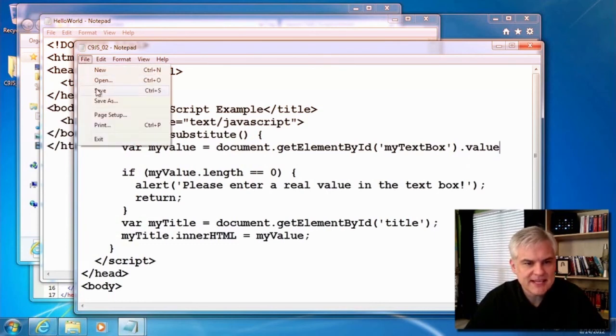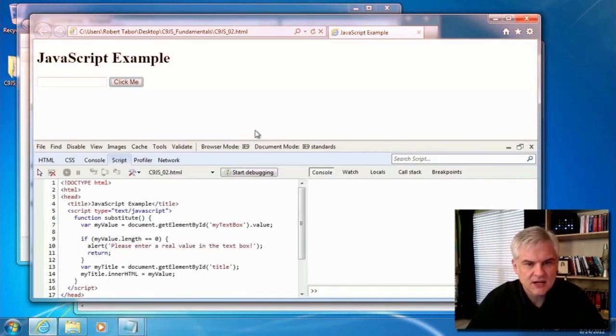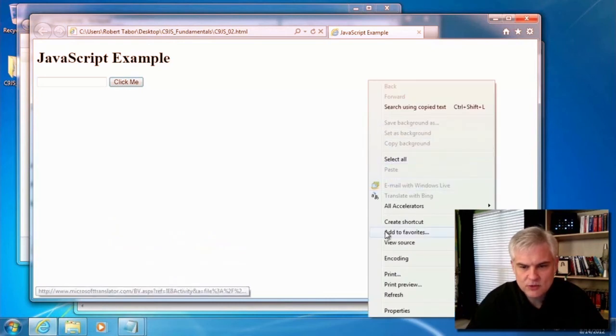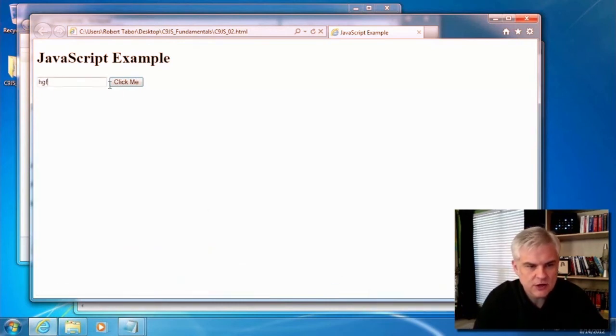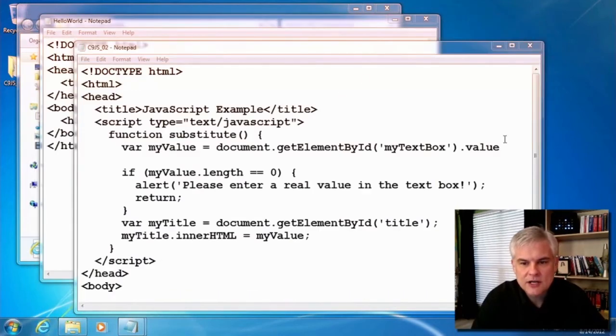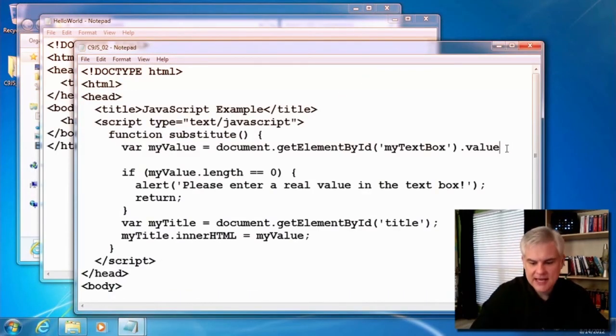Let me just make that change and hit save, and then let's close this down and refresh our web page. I'm willing to bet that this will still work even though our code syntactically is not 100% accurate. The fact of the matter is that the JavaScript compiler is very forgiving because there's so much sloppy code out there on the internet. If it wasn't forgiving and didn't try to understand what you were attempting to do, then probably, I don't know, 90% of the web pages on the internet wouldn't even operate correctly. Okay, so we're thankful for that.